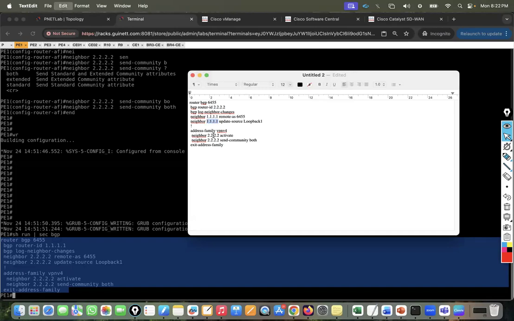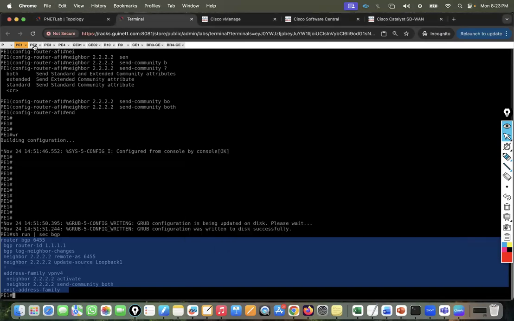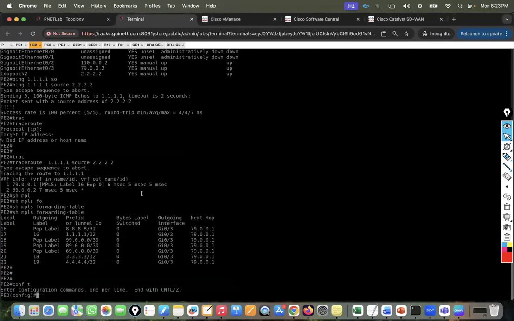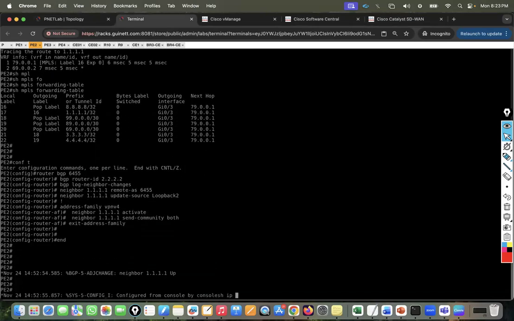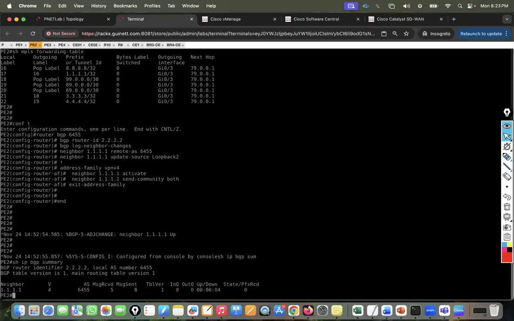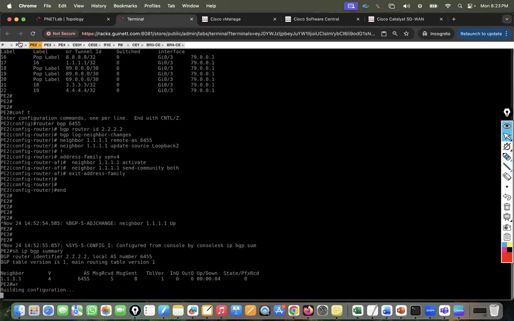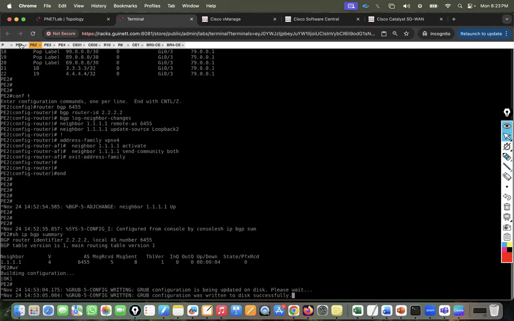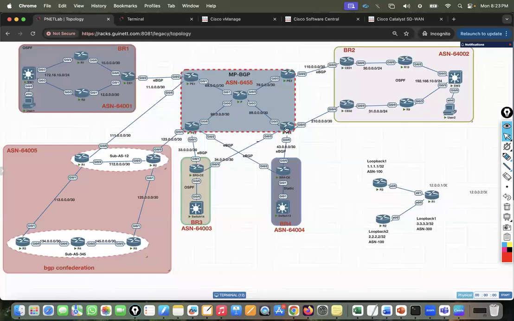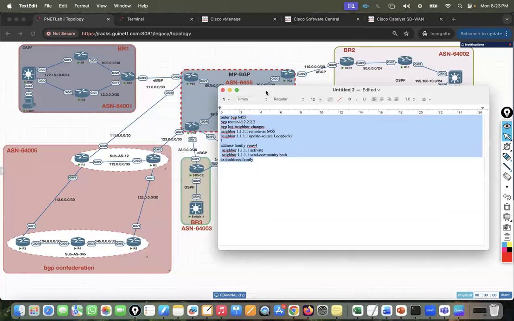Okay, I'll just copy and paste it. Loopback 2. Okay, loopback 2. Soft look, loopback. Okay, that's also a good catch. So I'll go here, then I'll go on the P2 and paste it here. Done. And you will see after some time, my BGP is going to be up. See, but there is no route coming. We don't have to define any route, but now we have the BGP directly between P1 and P2.